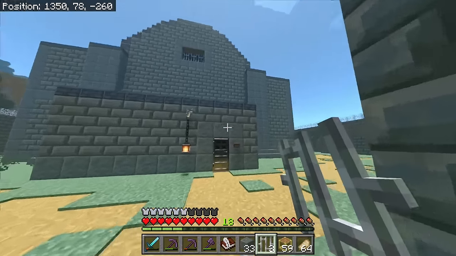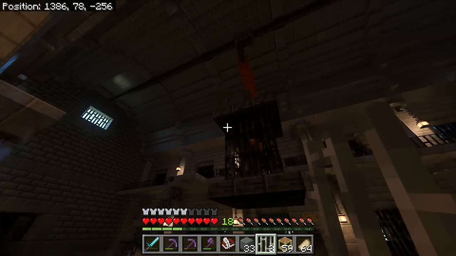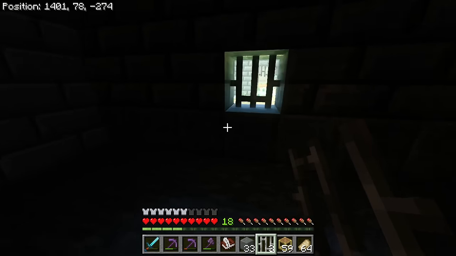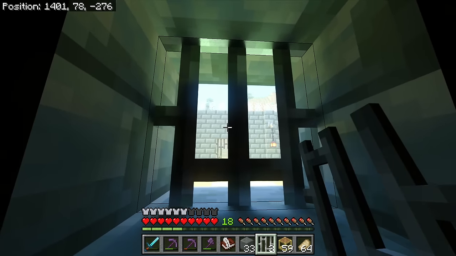Yeah, that looks good. I like that little pane of iron there. Adds a little bit of daylight. Maybe I could add some seal... No, it needs to be dark in here. Oh, look how realistic this cell is. It's like, oh, sunlight, I wish I could be out there.